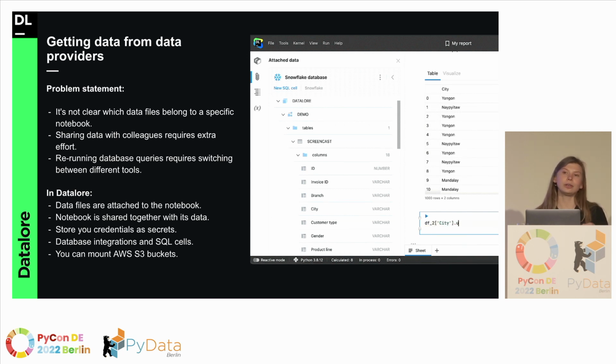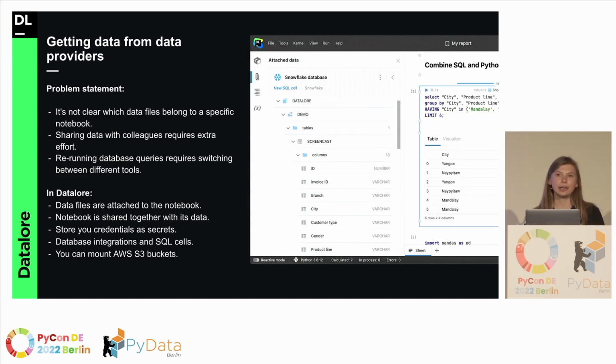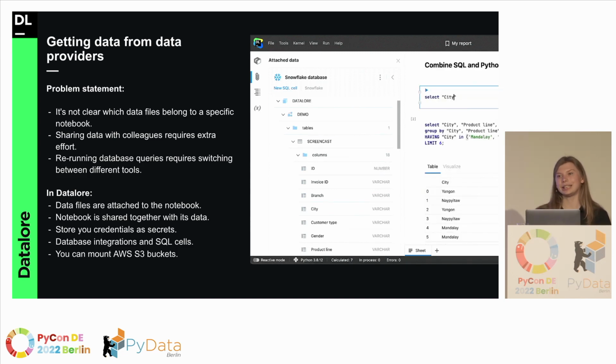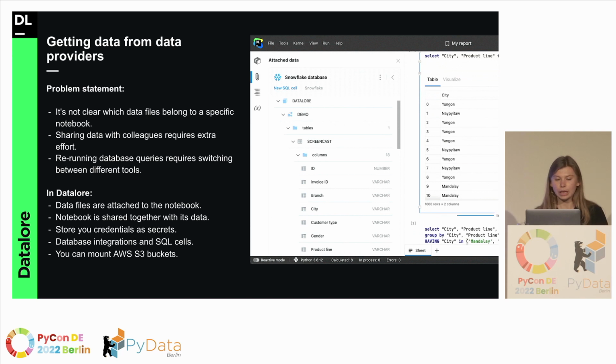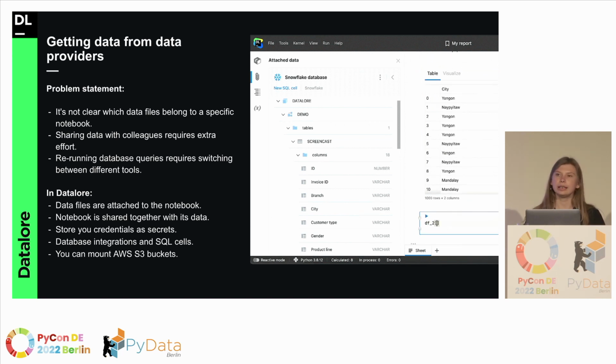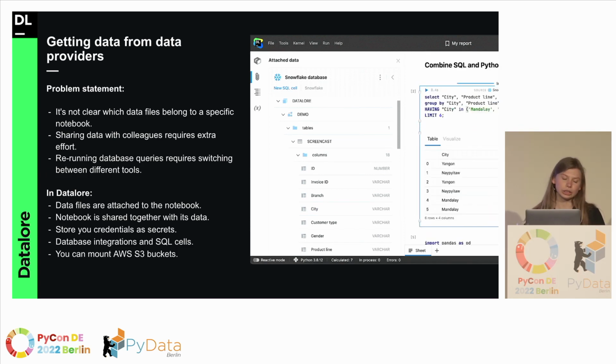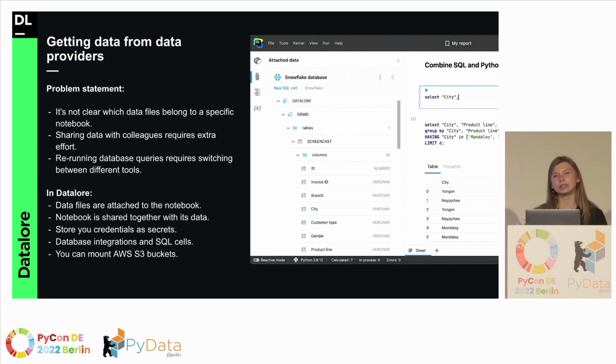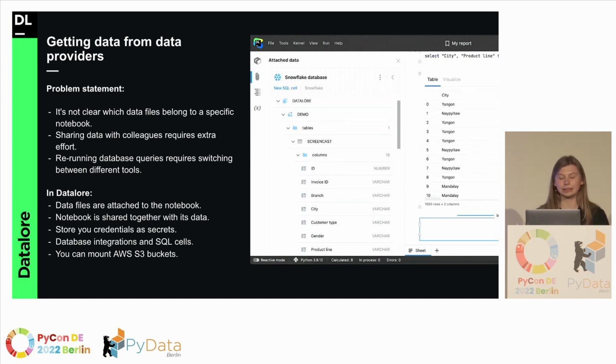And after your query is executed, the result will be automatically saved to a pandas data frame so that you could seamlessly continue working on it inside your Python code. One more important thing here, when you connect to a database, you need your credentials. And with our database integration, the credentials are stored in a specific authentication server, so by no means could they be retrieved in the environment by other people.